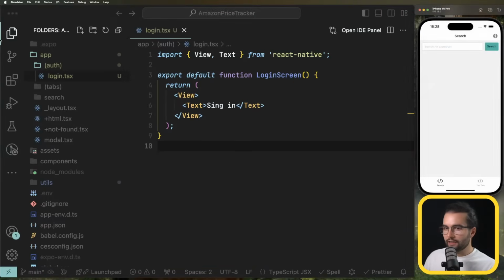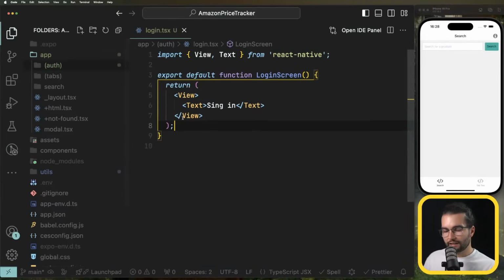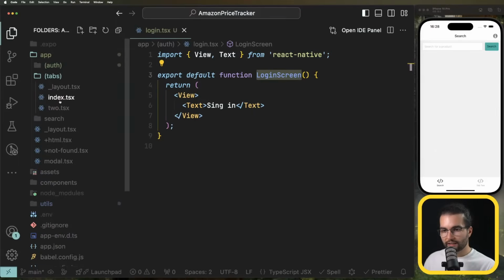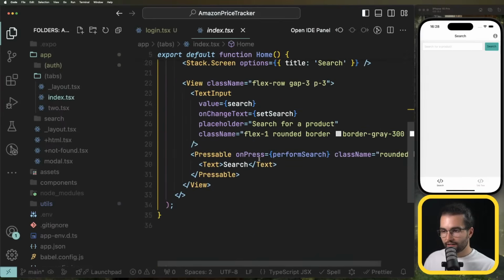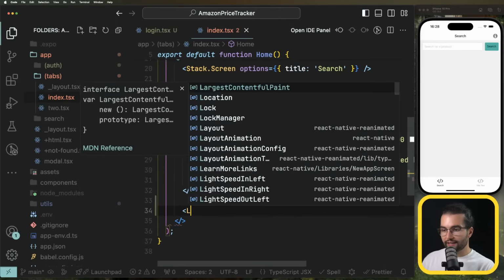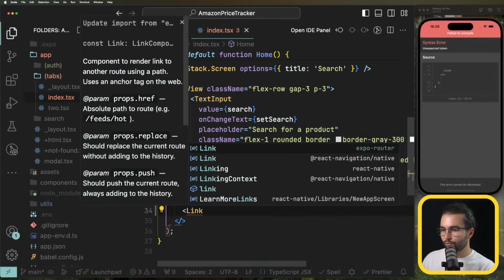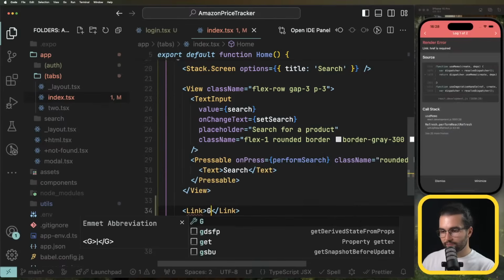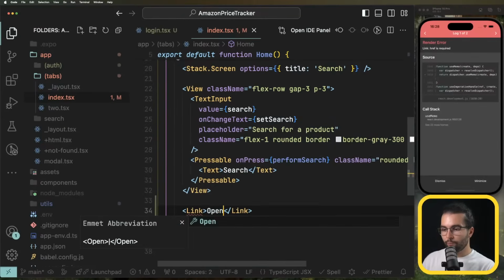How do we get there? Well, at this moment, I will simply create a link that will redirect me to the login screen. And I'm going to do that by going into the tabs, index, and somewhere here, maybe after our header, let me create a link imported from Expo router saying open auth screen.